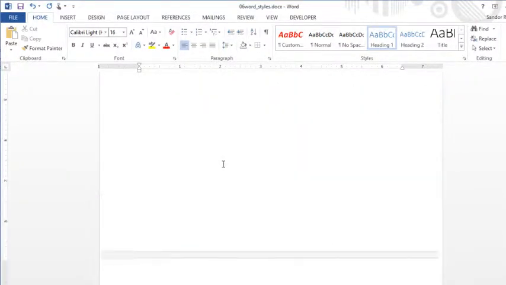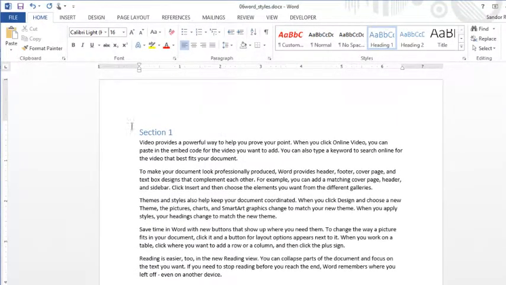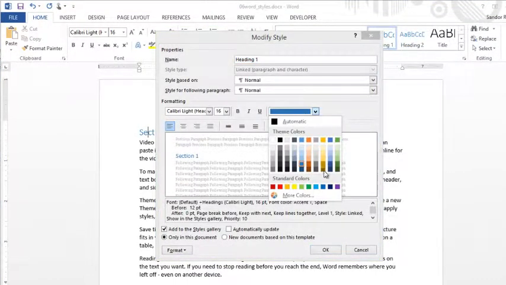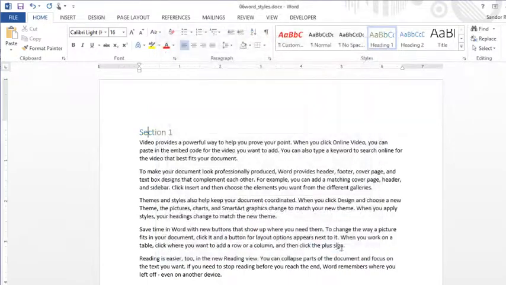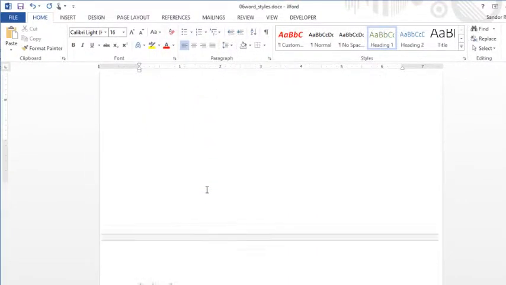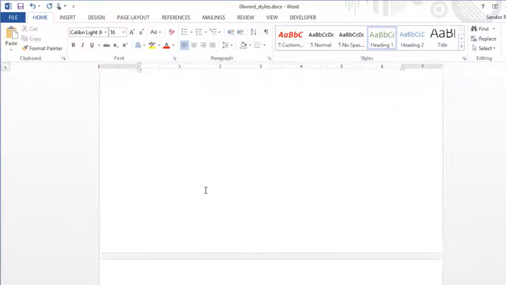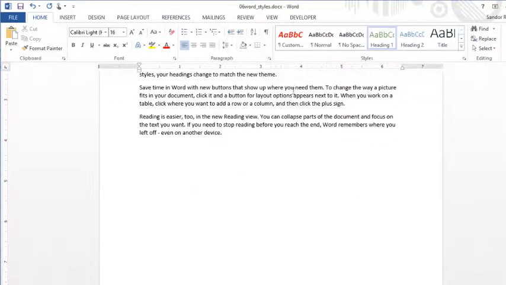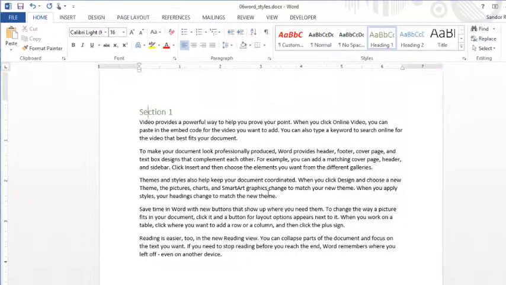So styles are a wonderful feature that you can use to update text throughout your document, and you can do it so quickly. This could apply to font adjustments. It could apply to paragraph spacing in this case. Any formatting we can apply to text, you can build into a paragraph style. So this was using a preset style called Heading 1. Keep in mind, you can make your own styles, and we'll talk about that in another video.